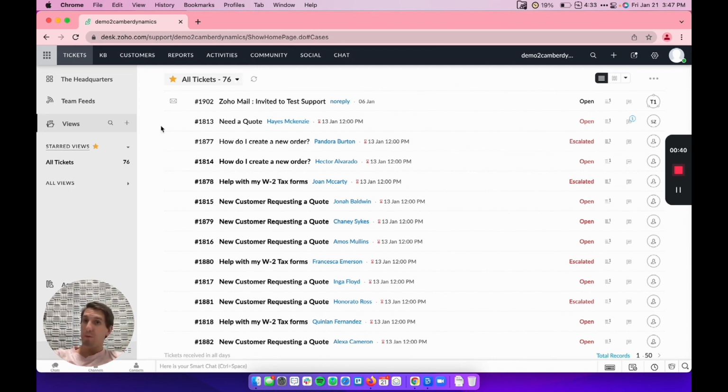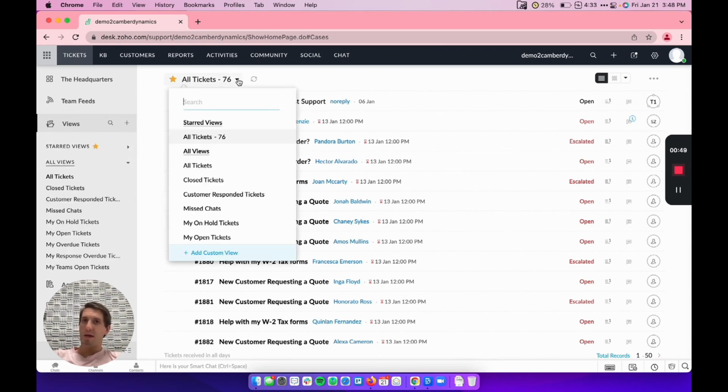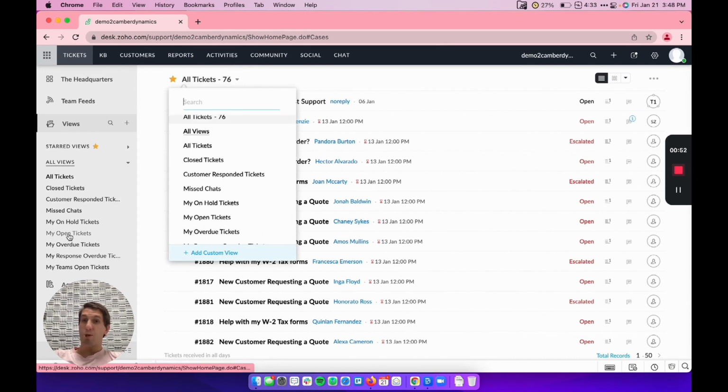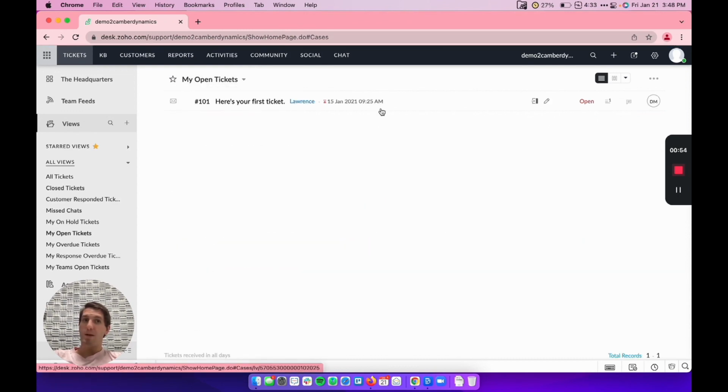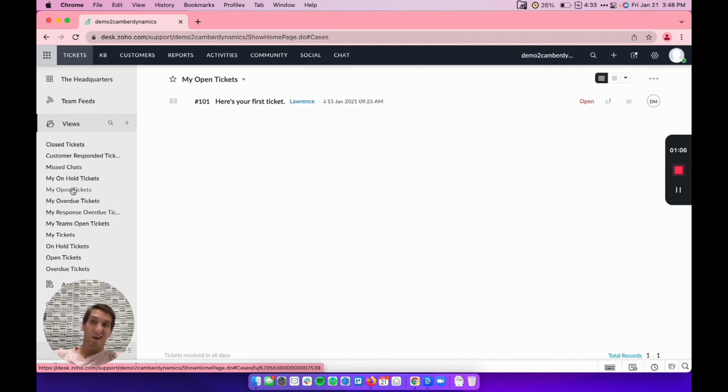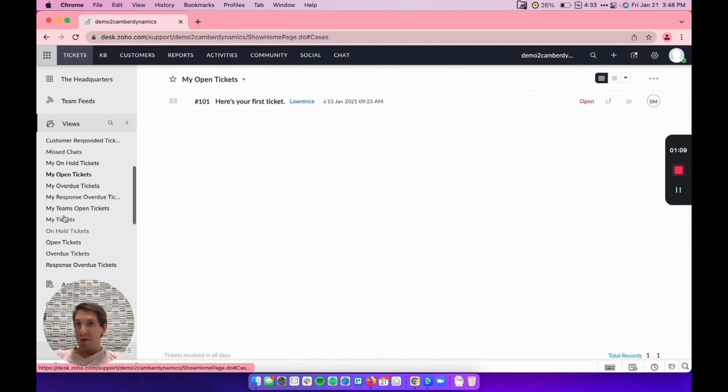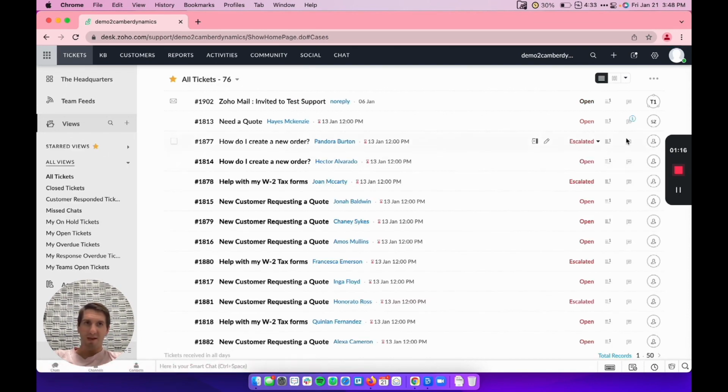Custom views really help with that. So if you look here, these are some of the custom views, accessible here on views as well as here. These are all the same things. And there are some really nice ones by default. My open tickets: these are things that are assigned to me that are open. But maybe you decide, hey, open is great, but what if they're escalated or on hold? Well, there's my tickets, but my tickets doesn't have things that are escalated.